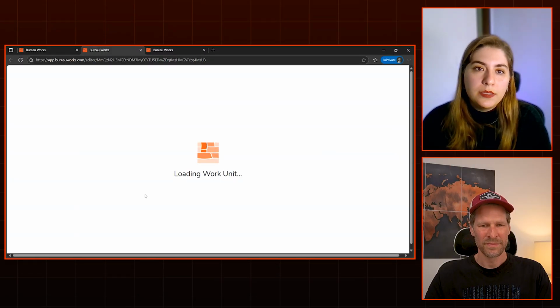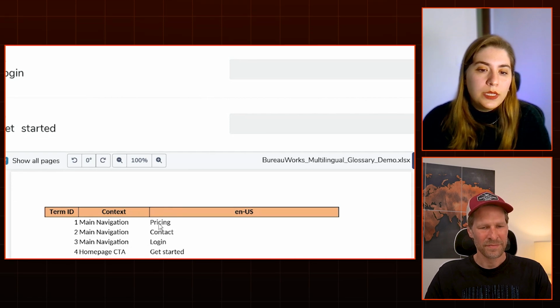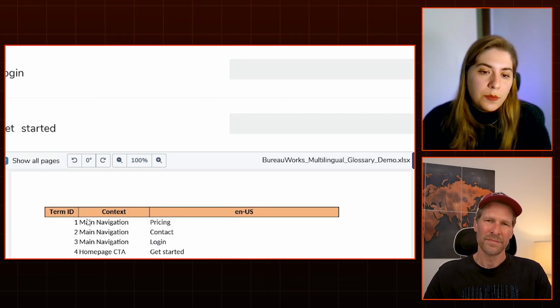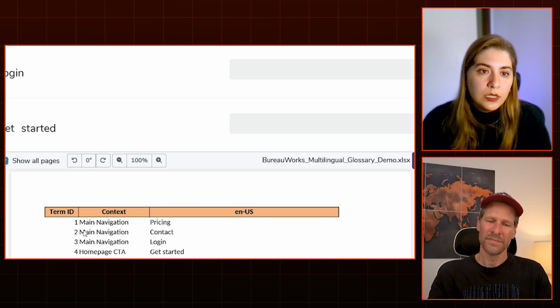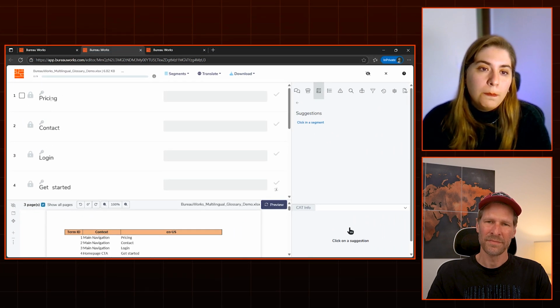With my project created, if I open any work unit, I'll be able to see that BuilderWorks parsed exactly the columns that I informed it to. So only the pricing is starting, that is row 2, column C, as informed. And I can see in my preview that my metadata is available for me to keep looking at. Maybe I can see some information for my linguist here. And this is still being shown in the preview, but the translation will be focusing only on the rows and columns that I informed.